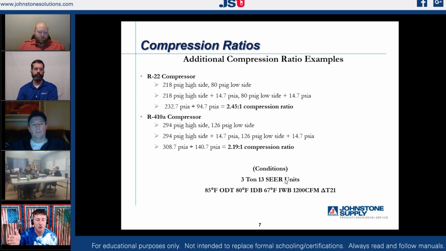So when we start talking about compression ratios, it helps us break apart our compressor and understand what the entire unit is doing based on its two components, its motor and its vapor pump. If we're talking about tin can compressors, either reciprocating or scrolls, we really don't have the ability to do a lot with that vapor pump, unfortunately. But it helps us as technicians to understand the efficiency of our operating system.